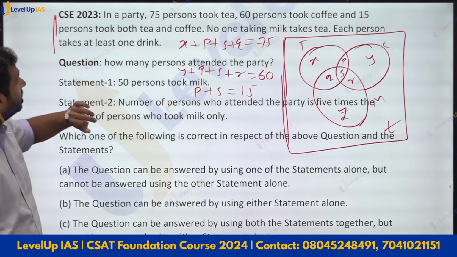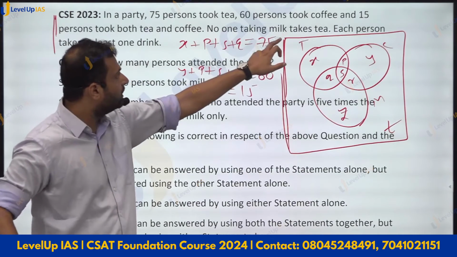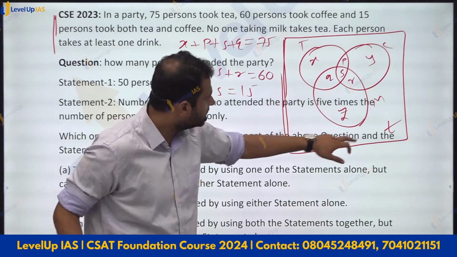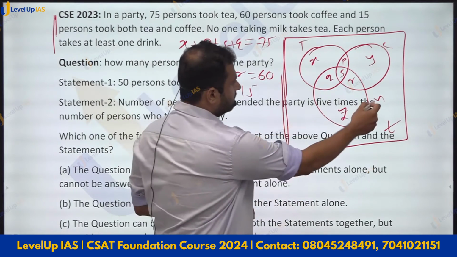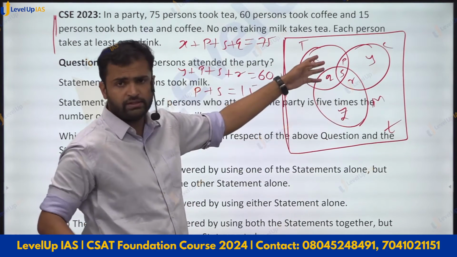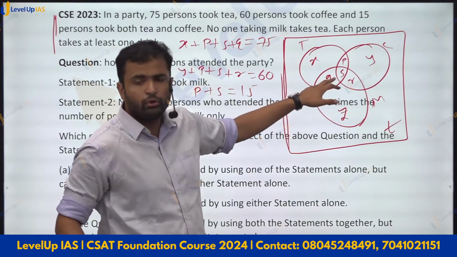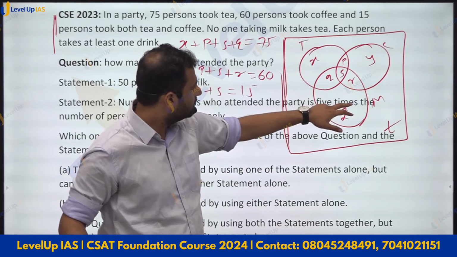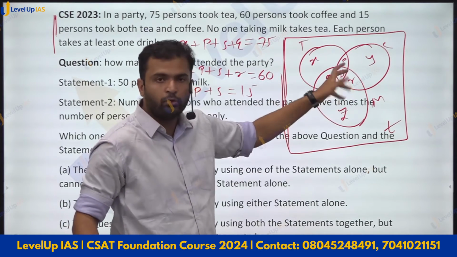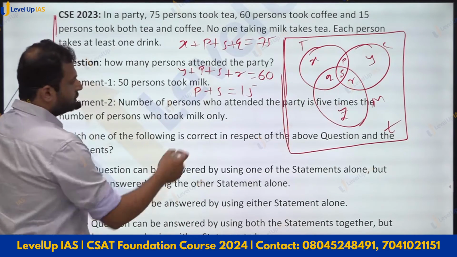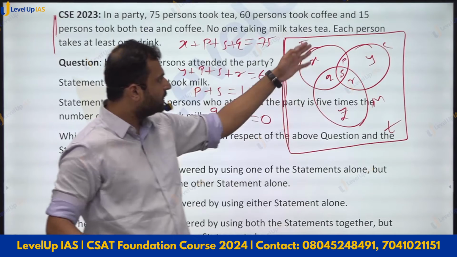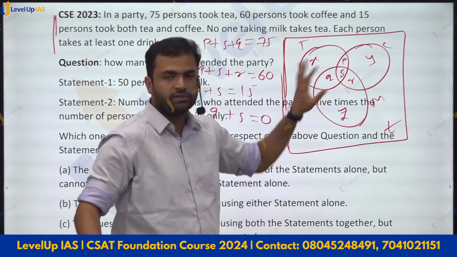We don't have to solve this equation, we just have to comment on whether it can be solved or not. Okay, now next is, no one taking milk takes tea. So what is the intersection of milk and tea? This is milk and tea. So no one taking milk takes tea. So here Q plus S has to be 0, because these are the people who take both, but there are no such people, that is given. So Q plus S is equal to 0. No one taking tea takes milk, so this intersection is 0.